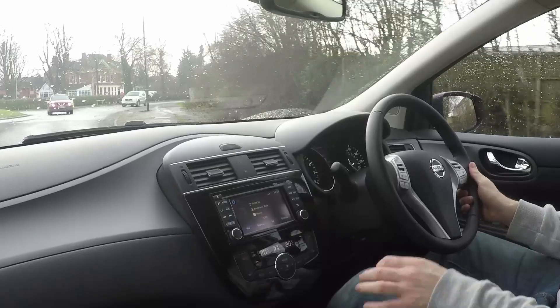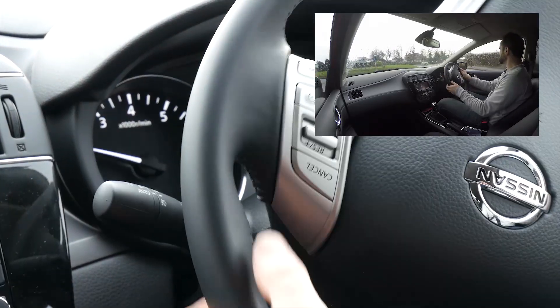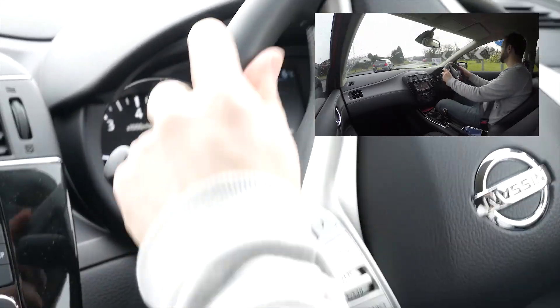Another one, which I think is a bit of a design issue, is the indicator. When I go home every day I come off a roundabout and take a right turn. I indicate to go right, but on approach to the roundabout you turn your wheel to the left. As soon as that wheel passes halfway going left, it drops off the right indicator, even though I haven't actually moved the wheel right — so it shouldn't have self-cancelled. I have to do this every day and that gets a bit annoying. Sort that one out, Nissan, please.